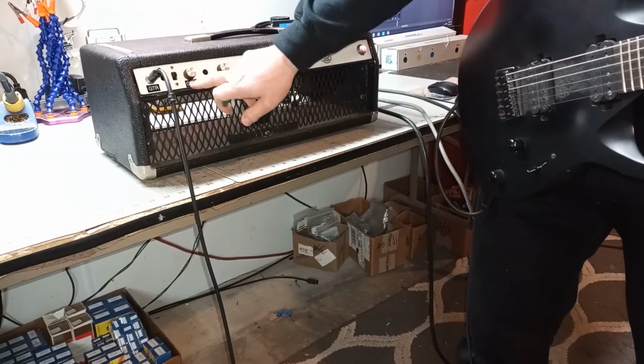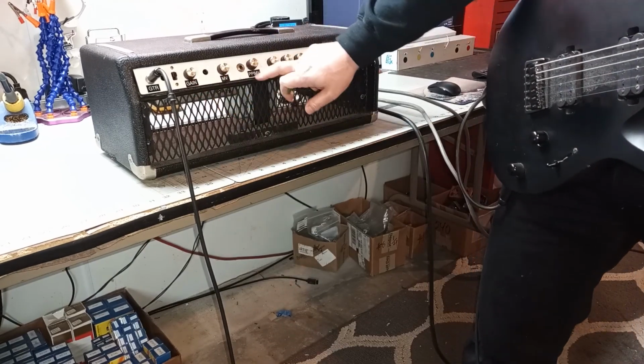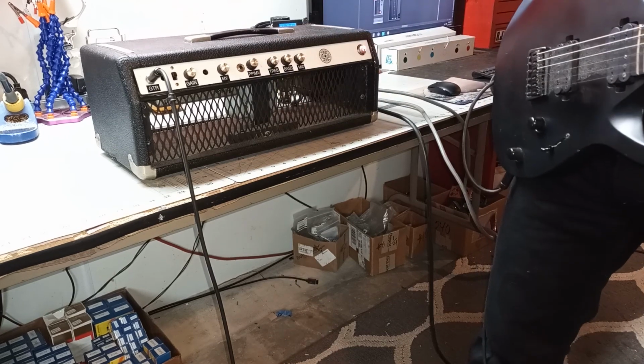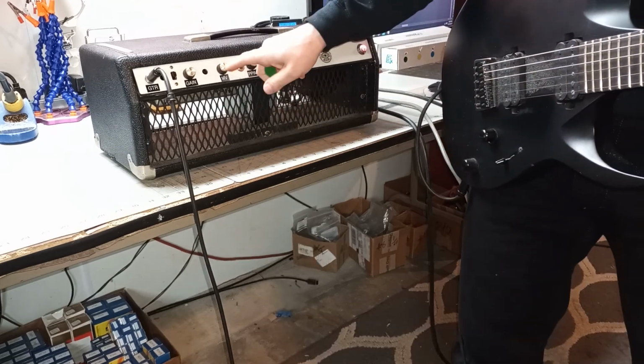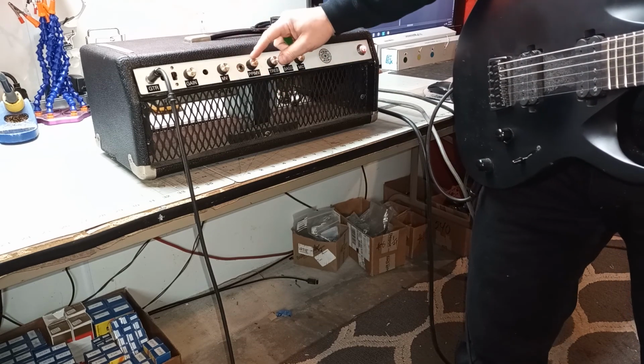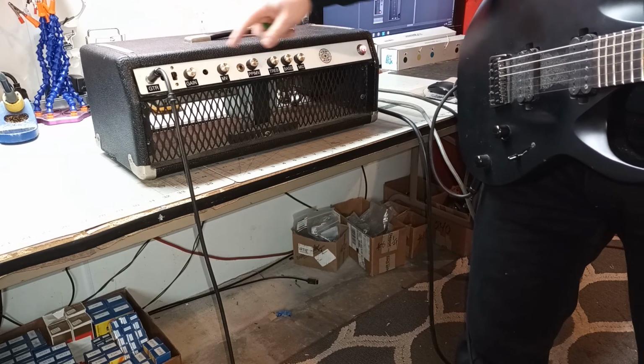Now that's high noon on the gain control, high noon on the master volume, and about 3 o'clock on the post-phase inverter master volume. So you can do a couple different things with this now. You can push the master volume and really overdrive the phase inverter and get more of a vintage squish out of that.